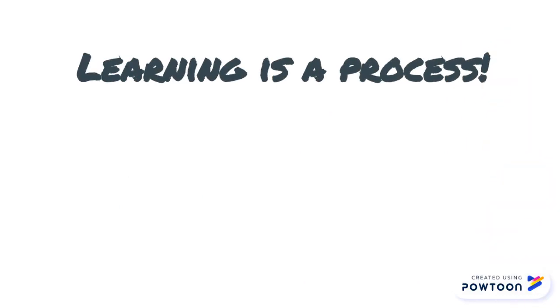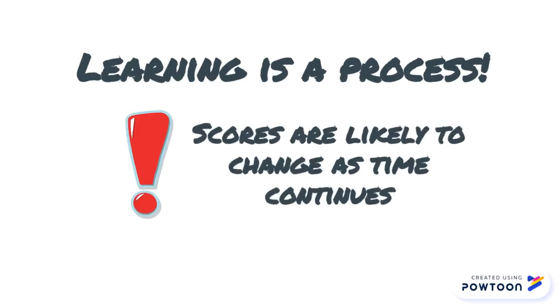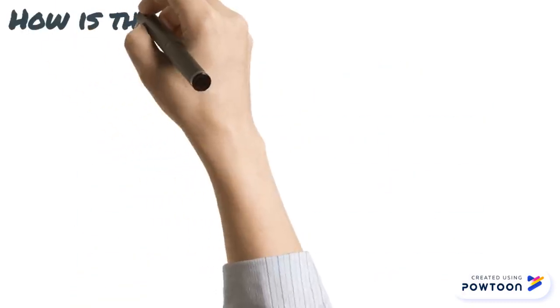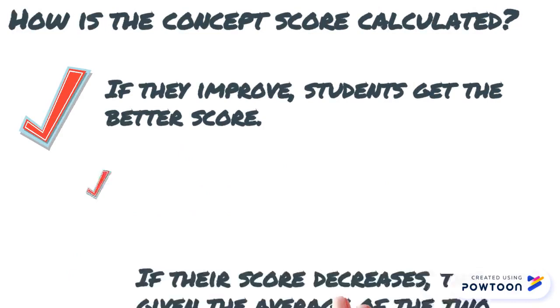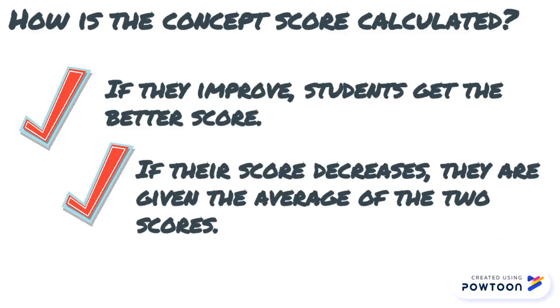You are only seeing what the student has shown they can do up to this point. That score will likely change after more assessments. On the next learning check, the student will see the same concept again and have a chance to improve their score to show growth and retention of the material. If a student does improve on a topic, we will change the score to show this growth. If a student has trouble recalling the information and the score decreases, we will take the average of the two scores.